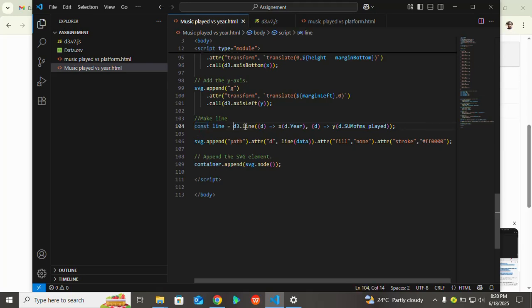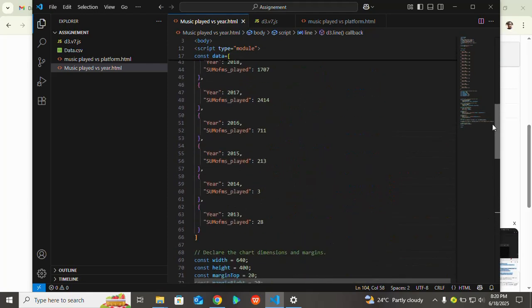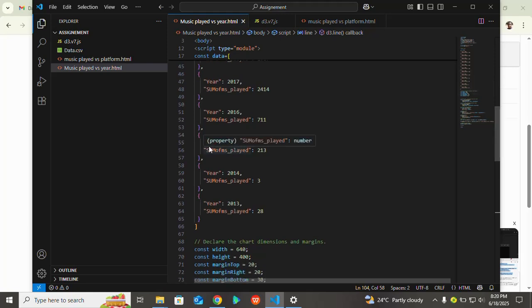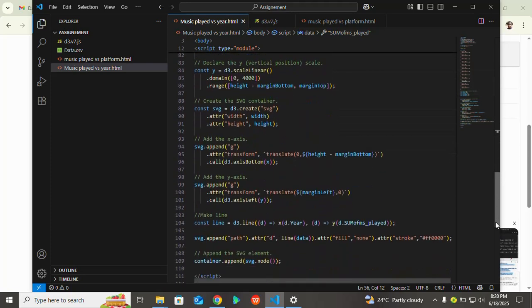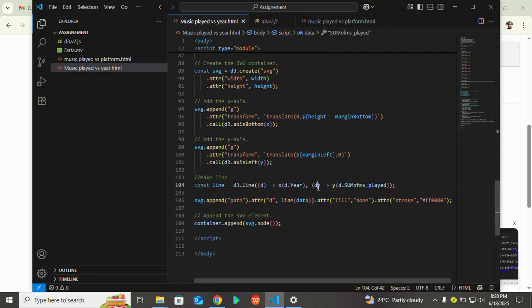So we call on our function, and then we pass in our arguments, which are the attributes of the data. The attributes of the data we have are the year and the sum of the music played. So they go in here. So we pass in data and it returns the corresponding y value, and this one returns the corresponding x value.